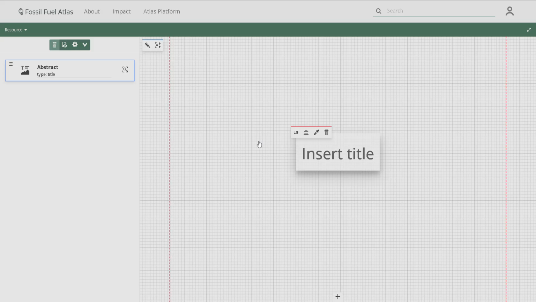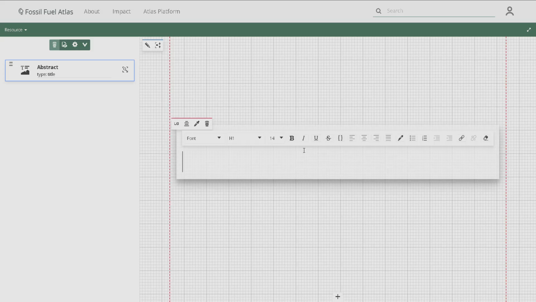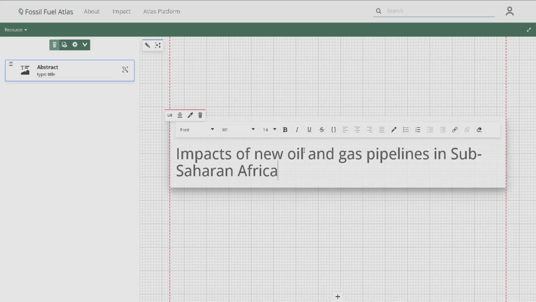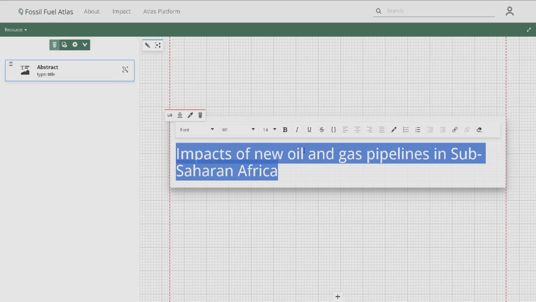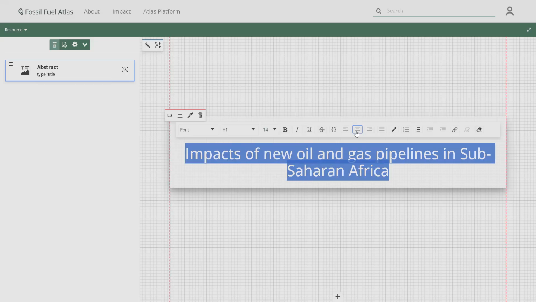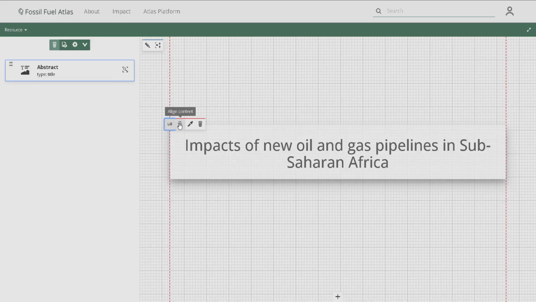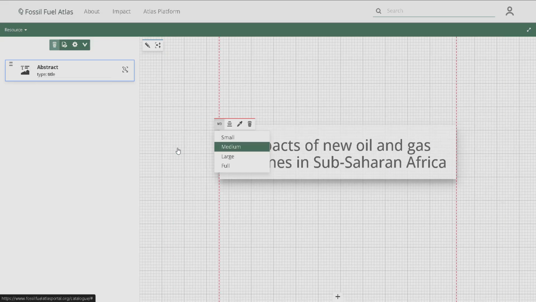Now we'll go ahead and enter a title for our geostory at the top. So we're going to call this The Impacts of New Oil and Gas Pipelines in Sub-Saharan Africa. We'll select the text and center align it, and we'll make the text box smaller.